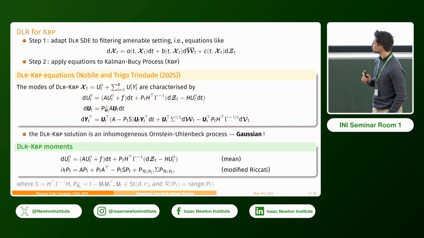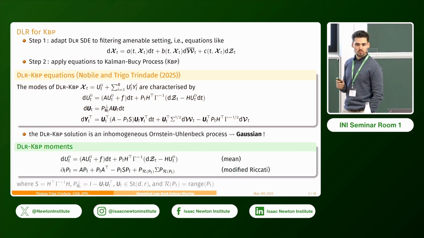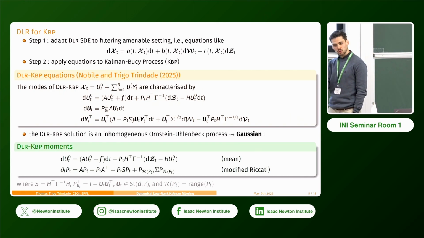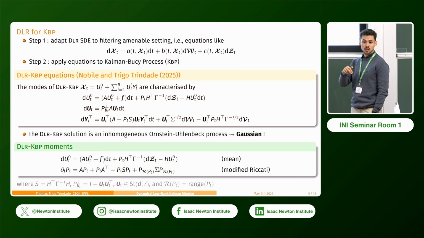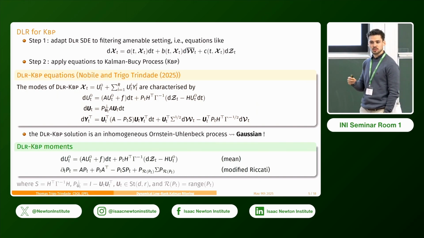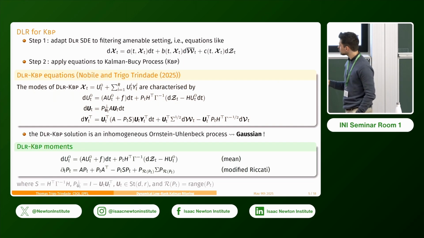But this is, to me, a rather successful example of a model order reduction, because you started with a process which has some nice properties, so you know it has a mean and covariance equation. You looked at an approximation of this process, and then you derived the corresponding statistics of this low rank approximation, and you get very similar equations or a very similar structure. That is a nice feature.